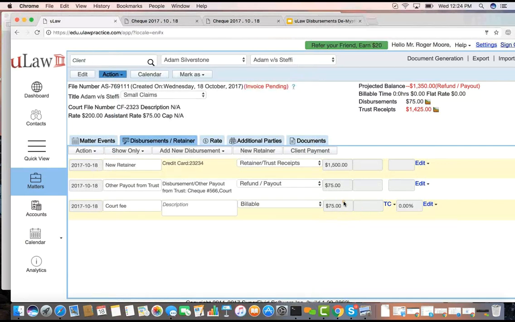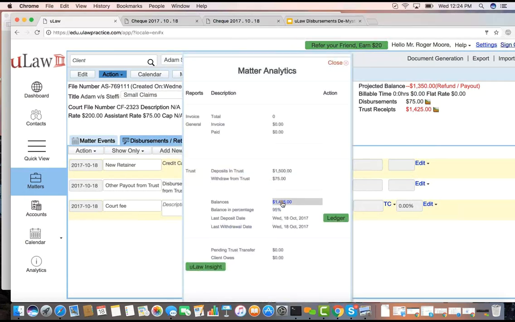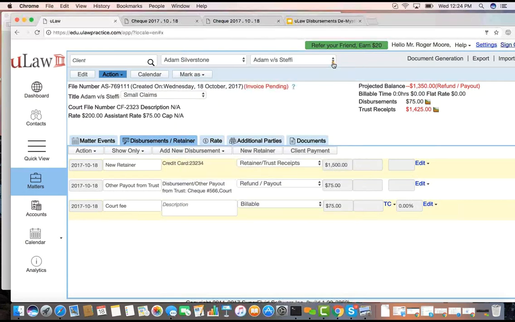In trust, the money went away straight from the trust account, but here the money is still sitting in trust, right? If I actually hit a question mark here, the money is still sitting in trust. It left your general. You cannot recover it till you've raised an invoice. Let's actually go through that procedure of raising an invoice.